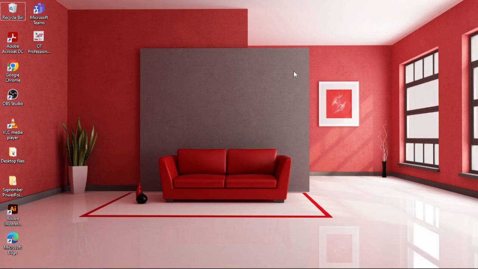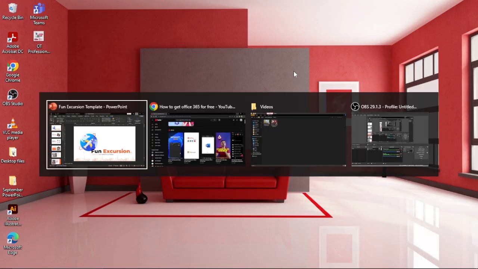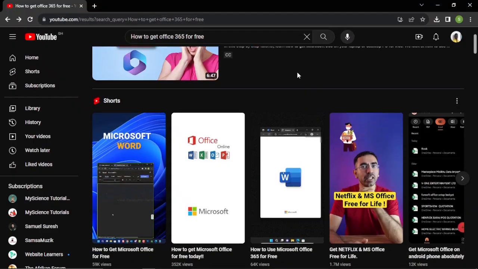But the goal here is that I want you to have a free Microsoft Office 365 account, right? So I'm going to show you how you can get a free Microsoft Office 365 account before we proceed, okay? Because I believe the new version has more features. Even though we'll not be learning about PowerPoint animation in this masterclass, there are some basic animations and transition effects in the current Office 365 that I think are best for presenting. So if you have them, it will be the best thing you can do for yourself.